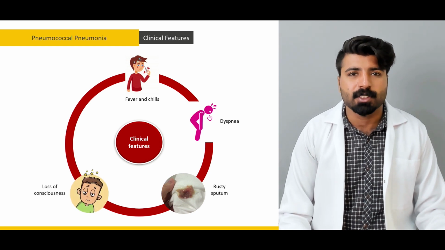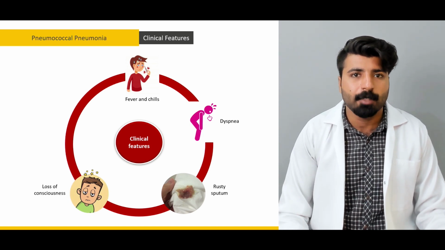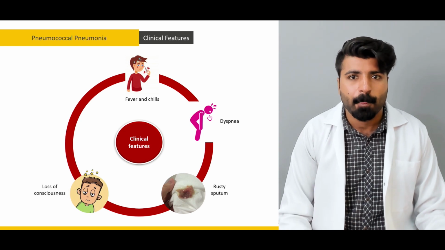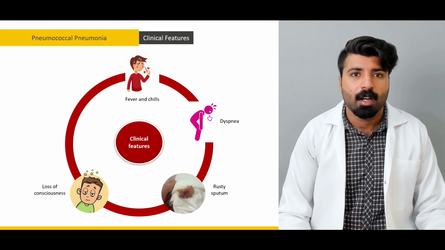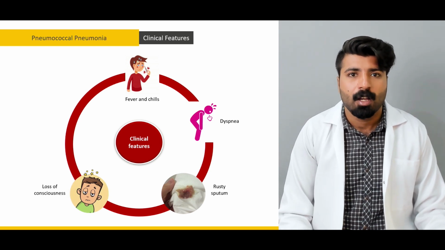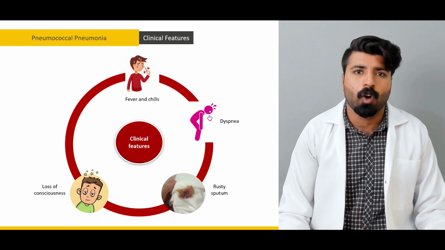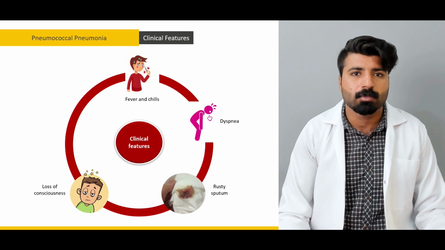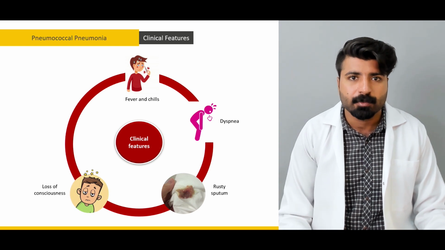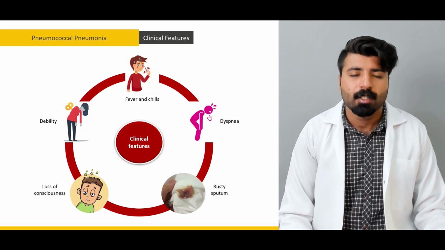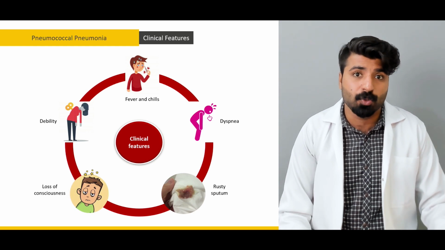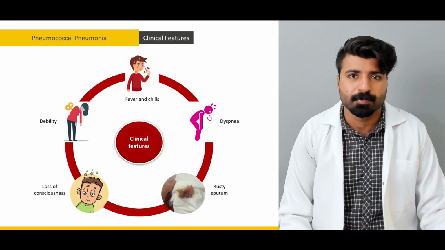Patient will have loss of consciousness. Why will the patient have loss of consciousness? Either because of increased temperature inside your body due to fever, or it has affected other systems, or it has caused septicemia, or it has just caused a drop in your blood pressure because it's not oxygenating the blood enough. And then it causes debility, in which a person is not able to perform the kind of function which he or she is used to performing in daily tasks.